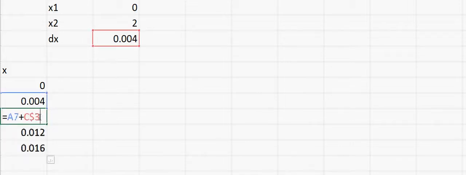If I drag it down, you can see there is an increment from 0.004 to 0.008, and if I click on this, the reference is still the same. However, the reference A7 has changed because there is no dollar sign here. Now I can do the same thing and keep dragging it, and you can see that I just need to reach 2.